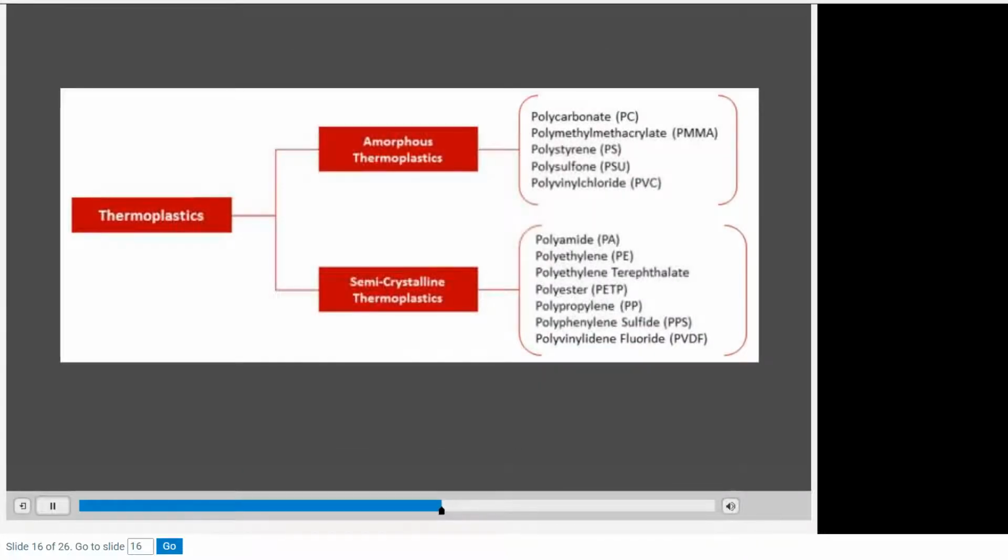This group is further broken down into two main categories, amorphous and semi-crystalline. We are only discussing thermoplastic materials in this section, since thermoset and elastomer materials are mainly amorphous, so will be discussed in later lessons.